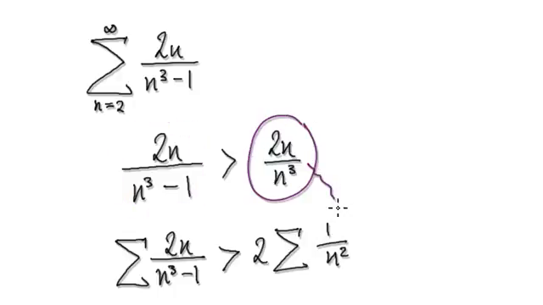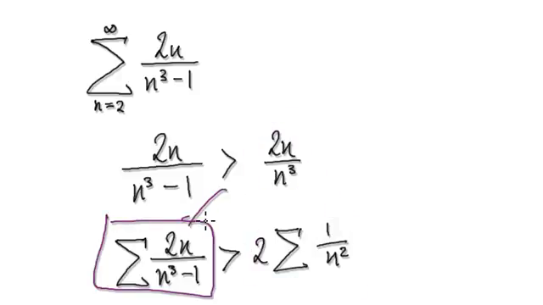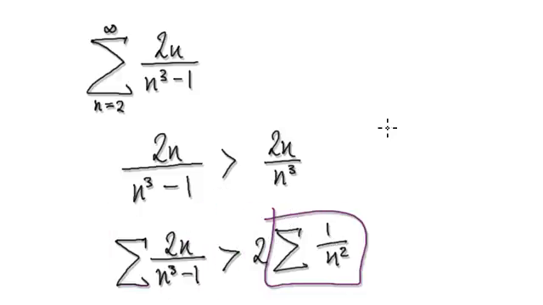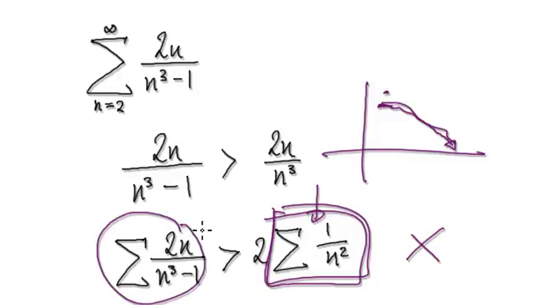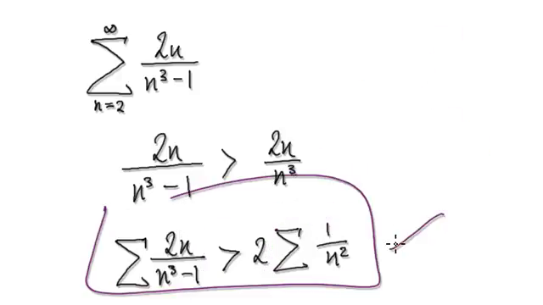Don't forget this thing we've seen earlier. If you make this comparison, you're trying to investigate this, and you're trying to compare it with this, we know that this thing here is going to converge. But this is always bigger than this thing here. Bigger, it could converge or it could diverge. So this test here is useless.